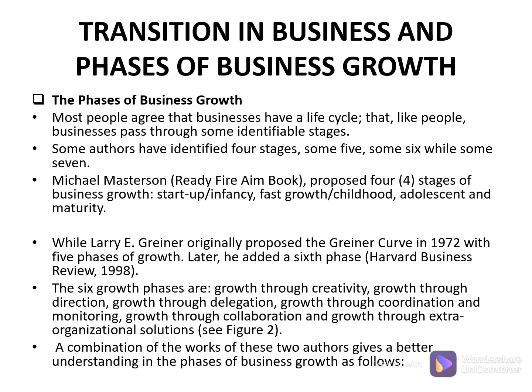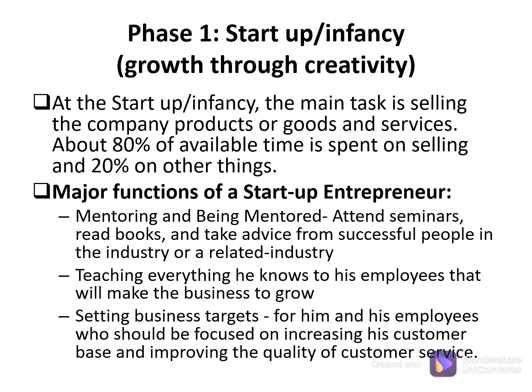So just like a human being, business also has some growth stages. You start it, that is the infant stage, and then gradually it will reach some level of growth called the adolescent stage, and then the matured stage, when the business becomes fully matured, where you have a large number of employees, and where you have physical structures and span of control. You understand? So we're going to see these stages one after the other.